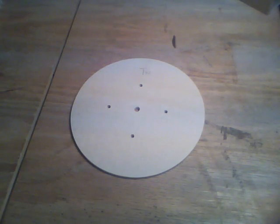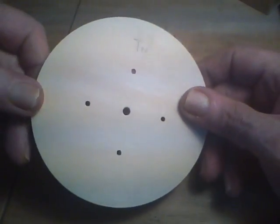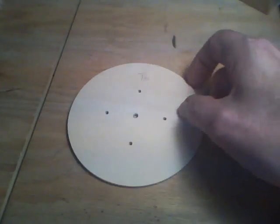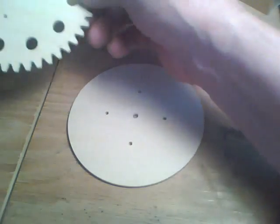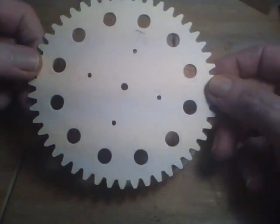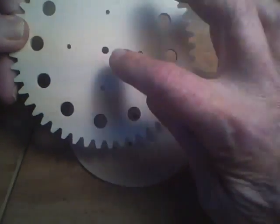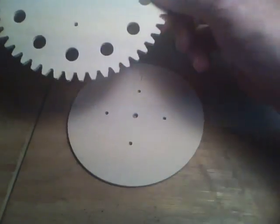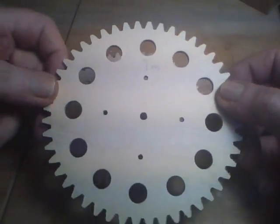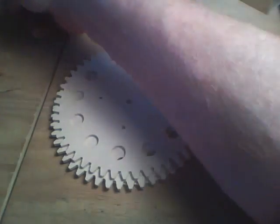For the rotor we've got four basic parts: a plain disc with a center hole and four locator holes. On top of that will be this gear — it's a 48-tooth gear with 12 holes in it for the ball bearings, and then of course your center hole and your locator holes. The next one is the same thing except the holes are larger.